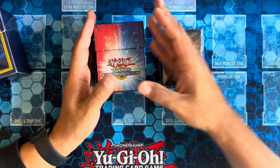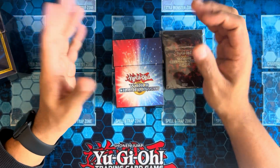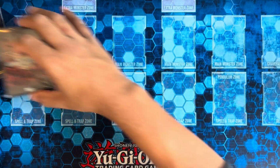This year's, for 2024, didn't actually have a red and a blue case. It just had one with both colors and then a divider down the middle, which was really cool. And I liked that a lot, actually. I think it's pretty cool.